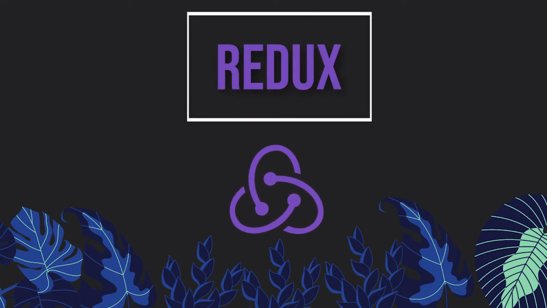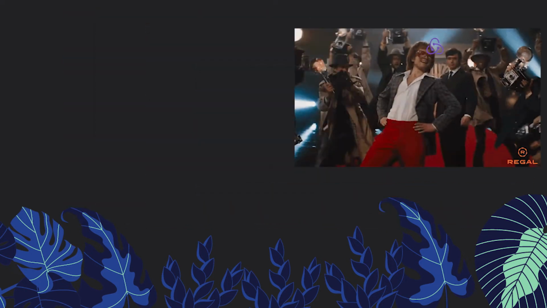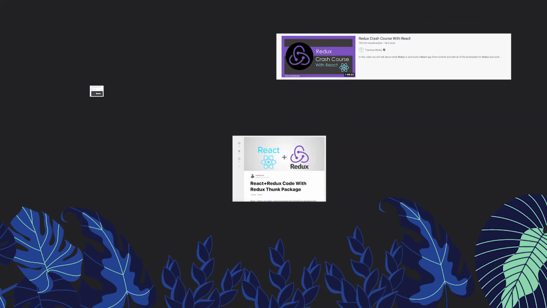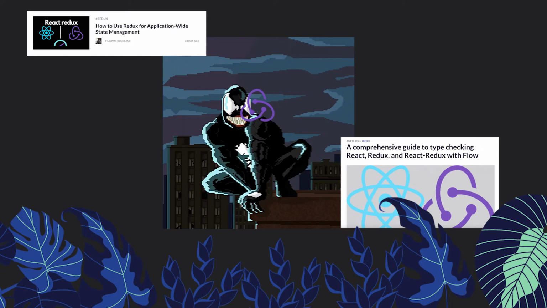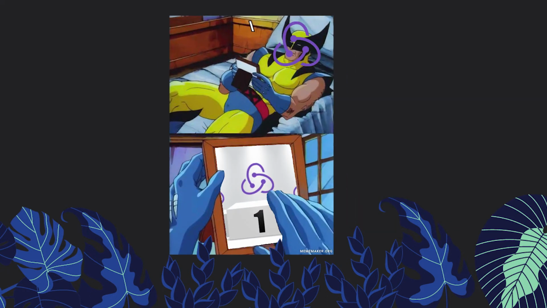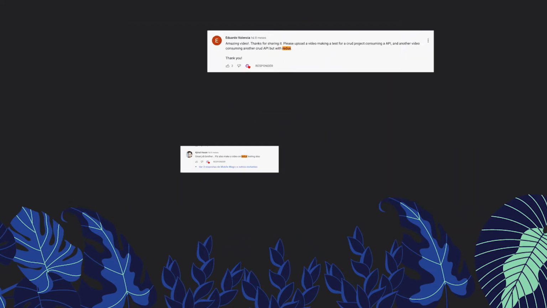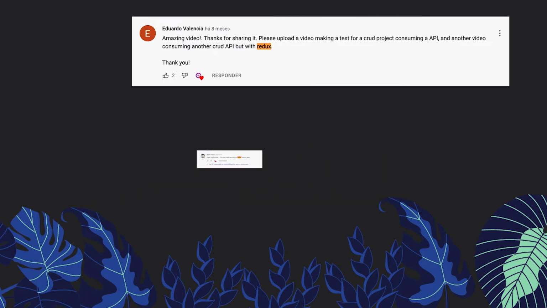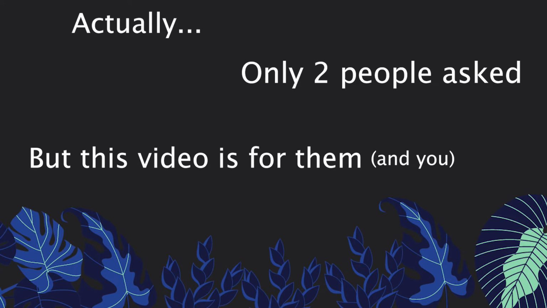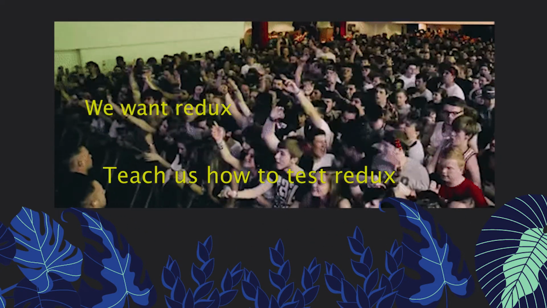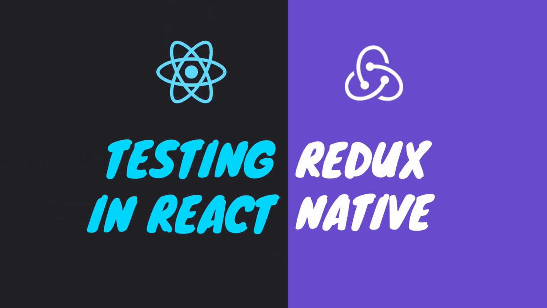Redux is undeniably one of the most well-known and widely used state management libraries. There was a time when it was so heavily used it felt like a symbiotic, inseparable part of React and React Native. And even though we are far past Redux monopoly days, it still is a super relevant tool, and the fact that many of you asked me to do a tutorial on how to test it just proves its relevance to this day. So, in response to the popular outcry, today's tutorial is testing Redux and React Native with testing library.